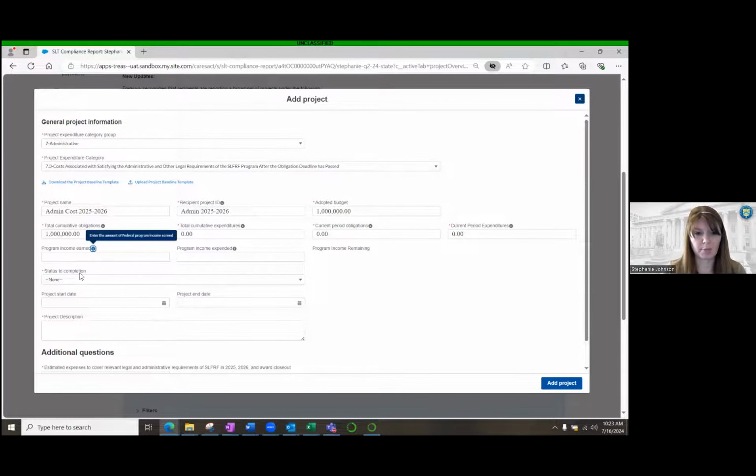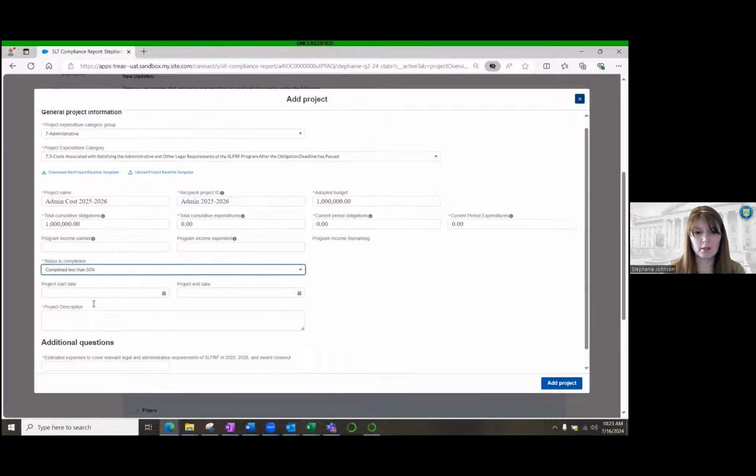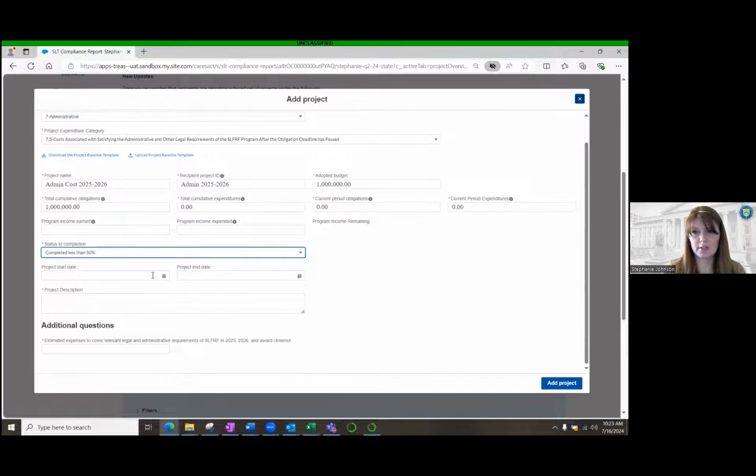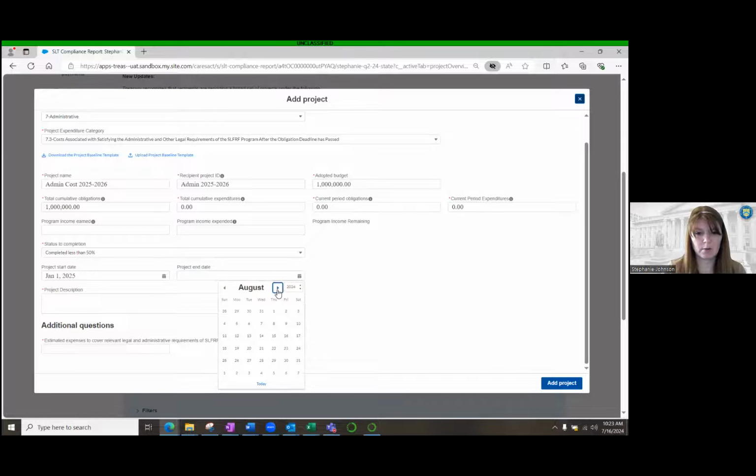It is for our estimate purpose. Because this project could have started at this time, you will need to choose your completion status. And based on that, you'll want to enter the information for the project start, which we are going to say happens January 1st, 2025. And project end date, December 31st, 2026.